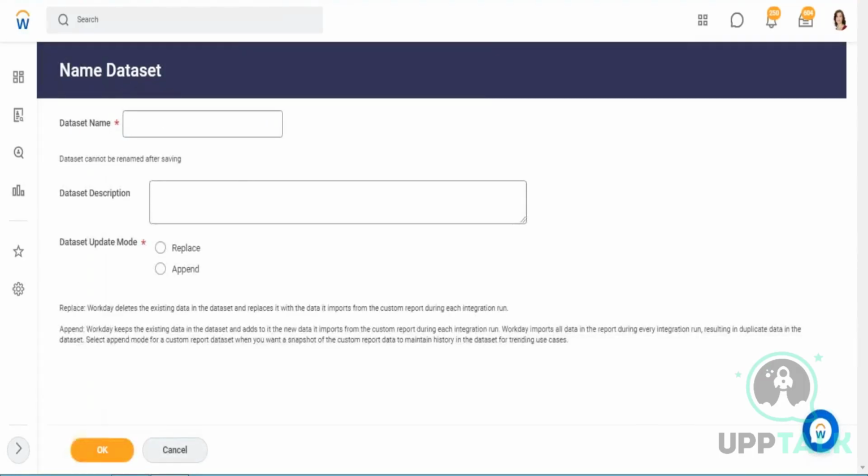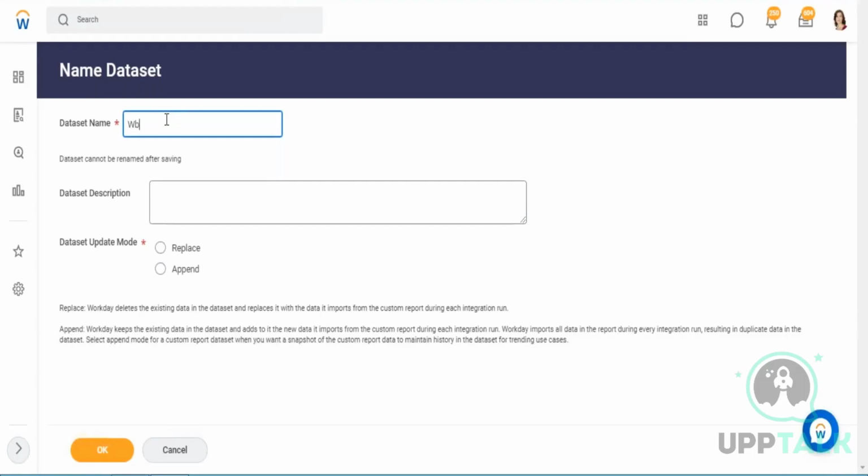Now I'll have to give a name to my data set. Once you have given a name, you'll not be able to change it. So be careful, give a proper name. Can you repeat what you did? You just click OK when you get the schedule. Sorry, I missed that step. You just have to navigate through these different screens. That's all you have to do.